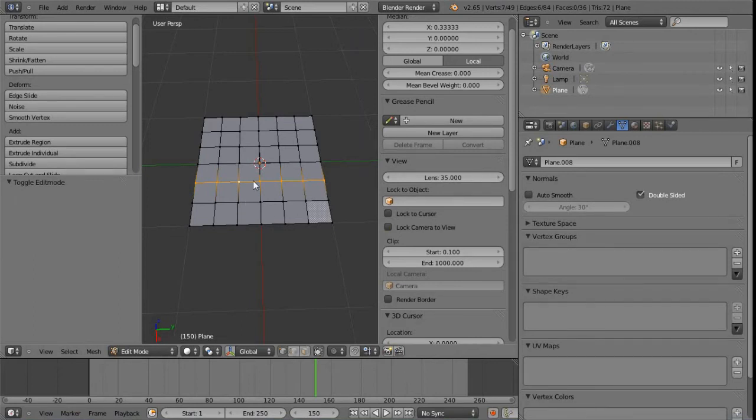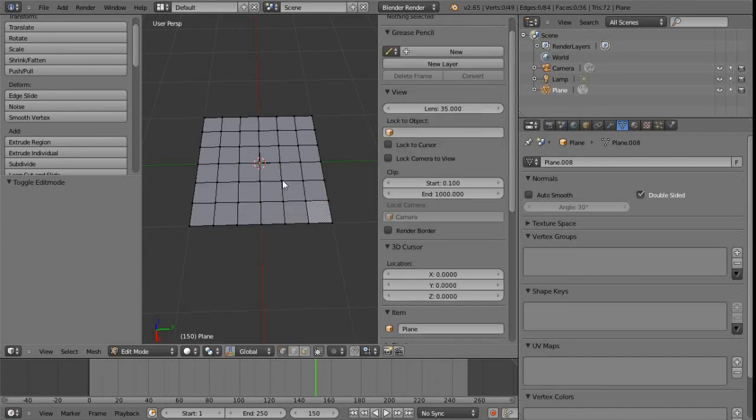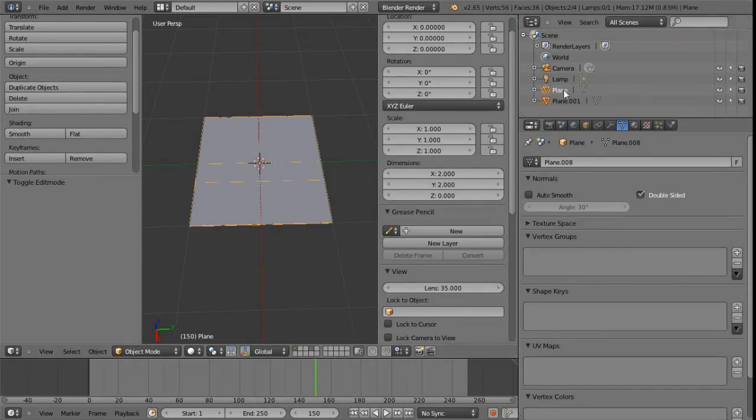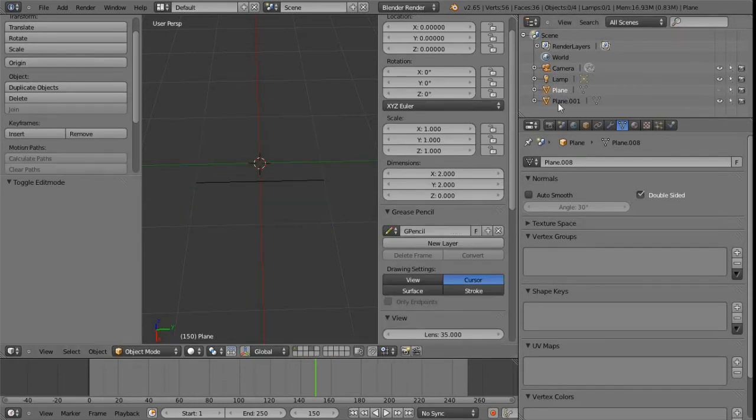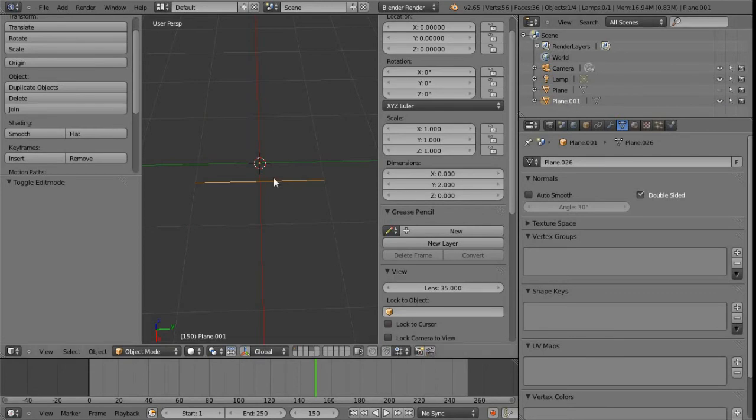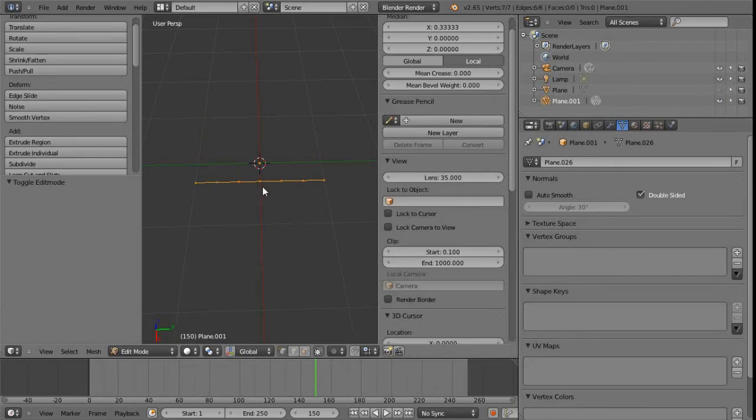So if now we just press the P key just to separate this selection into a completely new object, if I tab into object mode there, we can see the original plane we can hide now, and this plane.001 that we've just created from that original selection, we can see is still a mesh data type, because we can see this triangle icon here is the same as the original data from the plane. In fact, we can see in the properties window here, it's the triangle icon as well. And if we tab into edit mode, we can see that it's still exactly the selection that we had from before. It's still subdivided in exactly the same way as the edge loop that we originally selected.